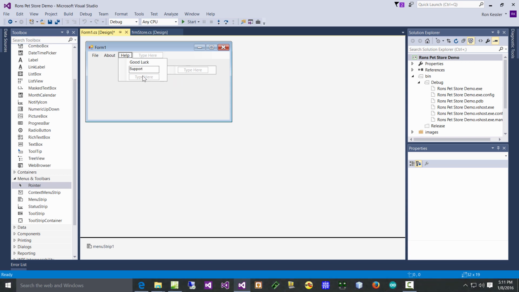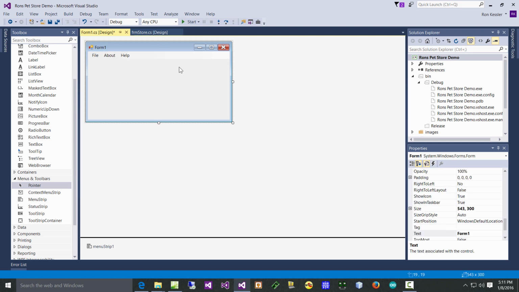I'm even going to show you how you can make a line between them. So let's say I wanted to have a line here between this and my phone number. If I go into this one and I just do a hyphen like that and hit enter, it puts in a line, as you'll see. And then down here I'll say phone number or something, or how to contact us. Okay. Now when you run this, what will happen is the menus will pop down just like they do in Windows, but you can see, you can actually check them out right here.